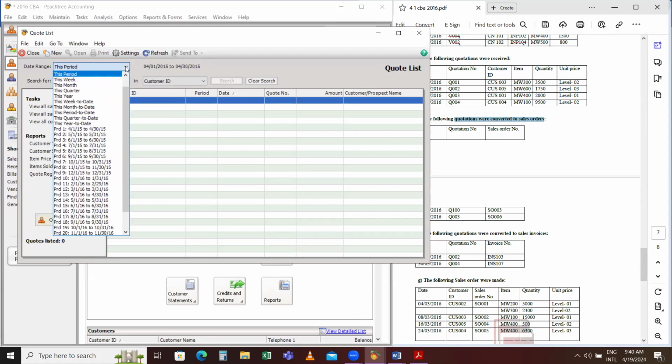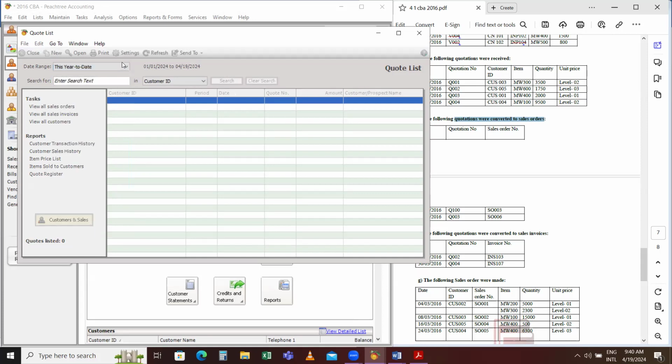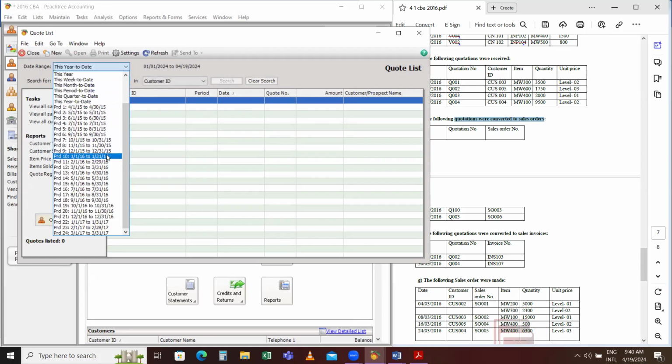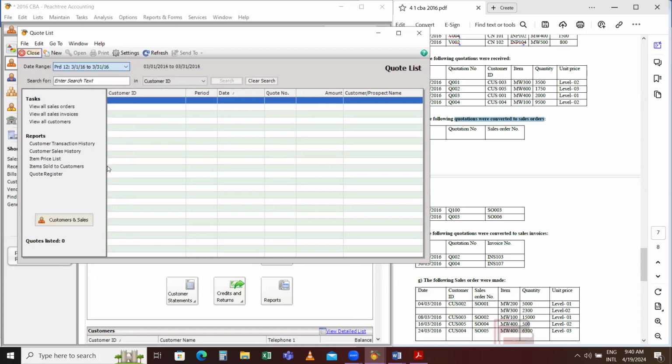So I'm going to change the period. Since we are in March, I'm going to click on it. When I change the date range, you can see there are 4 codes, right?